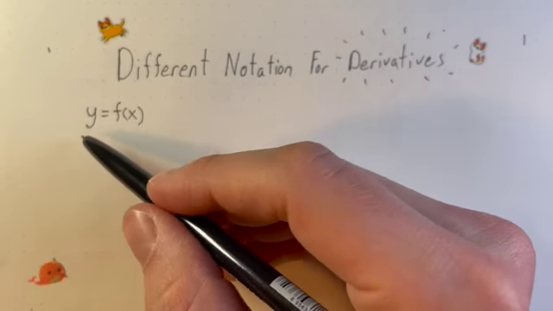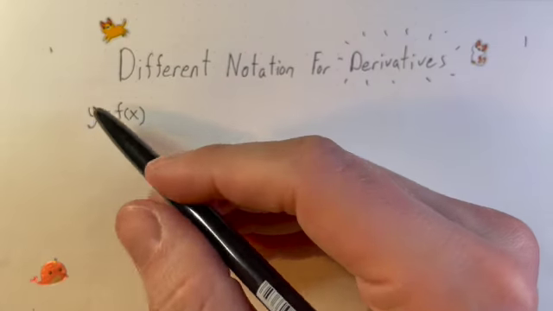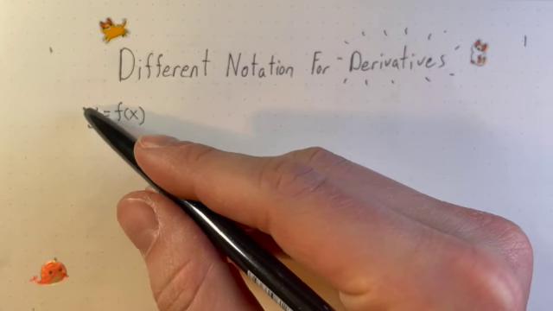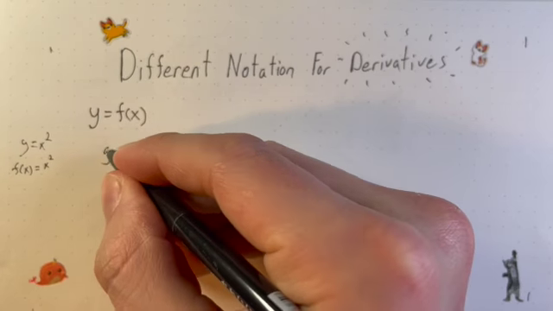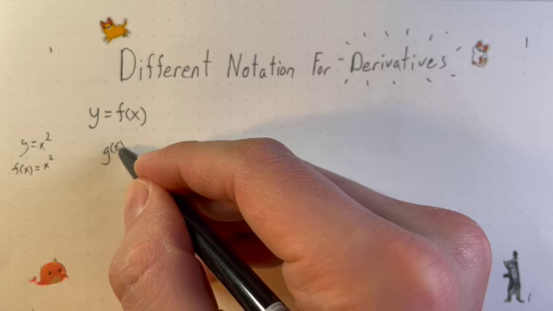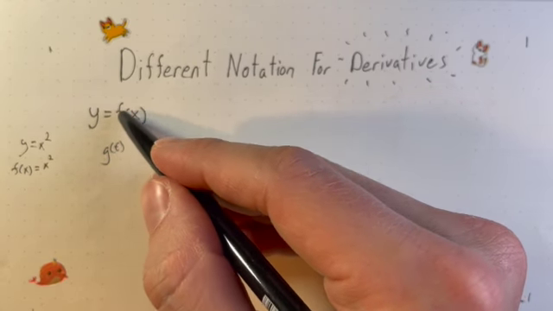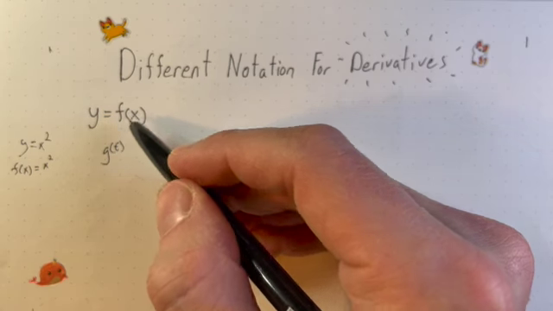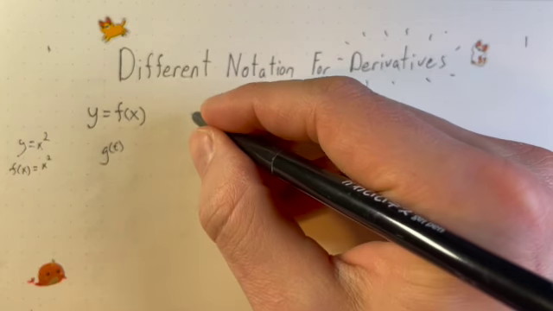So, if we're going to be taking the derivative of a function, we need a function. What we're going to start out with is our function y, which is equal to f of x. I could have chosen something like g of t, where g is your function and t is your input, but I decided to choose x because we use x a lot, and I decided to use f for our function notation because that's a common notation. So, common ways to notate derivatives.